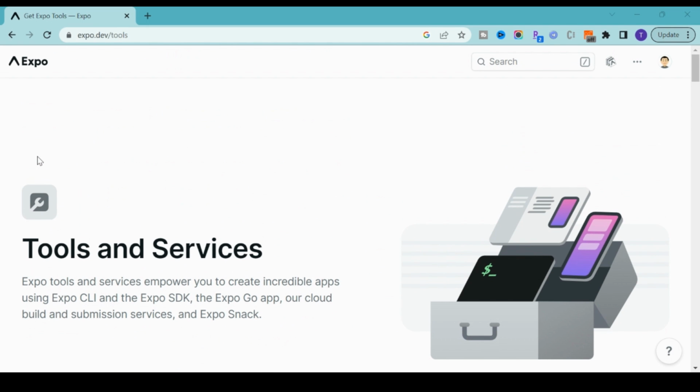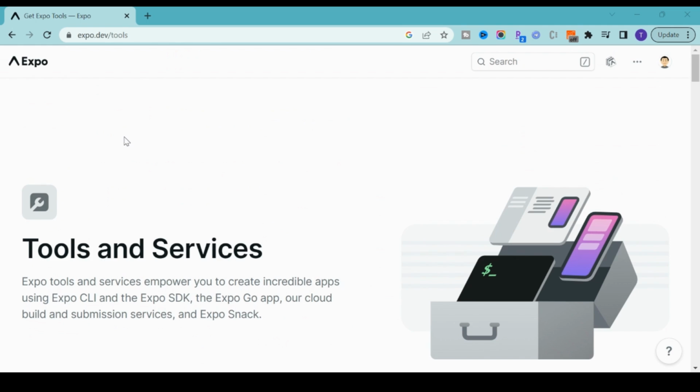So, in order to create the React Native project, we are going to use the Expo tool. Okay, this is one of the best tools. If you are a beginner and you want to develop with React Native, this is the best tool to develop the application. This tool helps you predefine a lot of things.